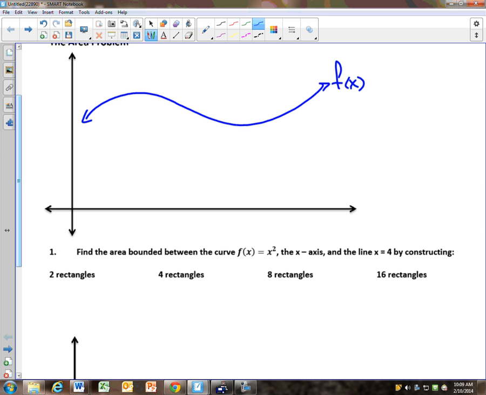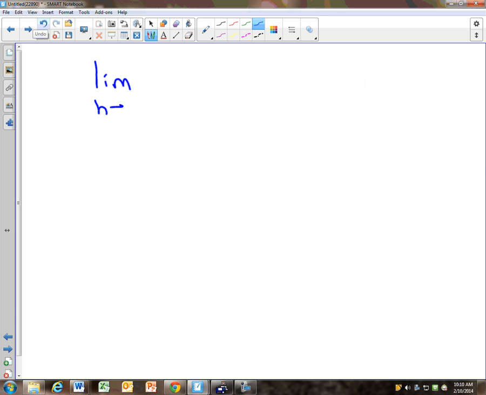Here's the problem. Given a function, if you remember, we started Calculus 1 with a problem. The problem was, what is the equation for a line tangent to a curve at a given point? We took a secant line and a tangent line, and we used the secant line to approximate the slope of the tangent line. And we moved those points closer and closer together so that their distance apart approached 0. And we got that whole limit as h approaches 0 of f of x plus h minus f of x all over h.